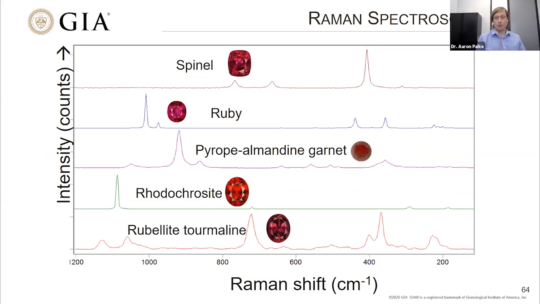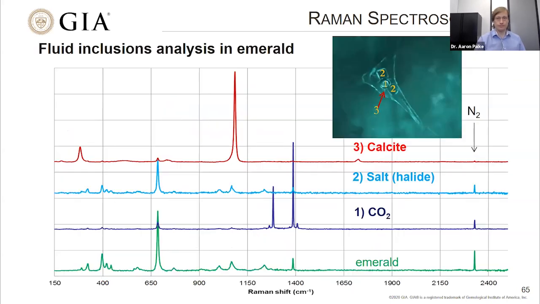Here's a good example. If we go back to that first red gemstone that we were handed at the beginning of the session, if you had to identify that stone, you could turn to standard gemological techniques. You could also use a Raman spectrometer though. All of these varieties of red gemstones would have their own unique fingerprint of vibrational frequencies in a Raman spectrometer. And so we could quite confidently identify different types of gemstones using Raman spectroscopy.